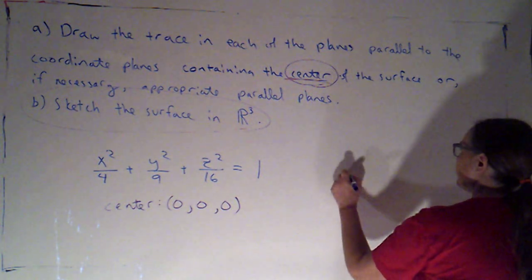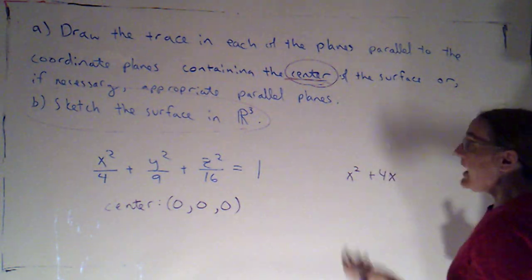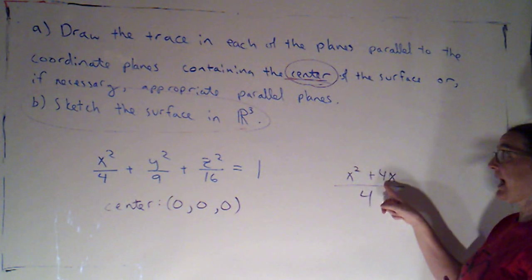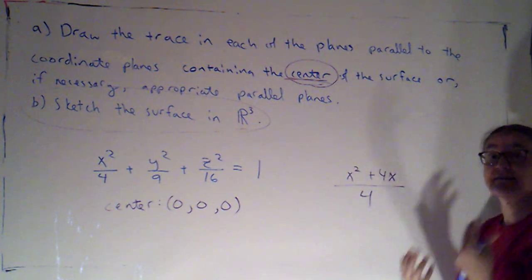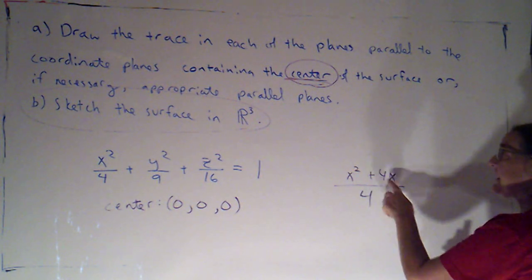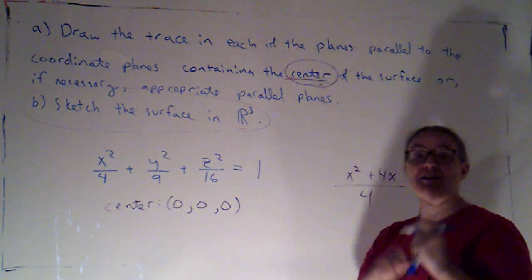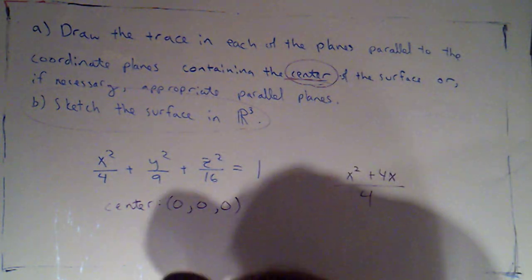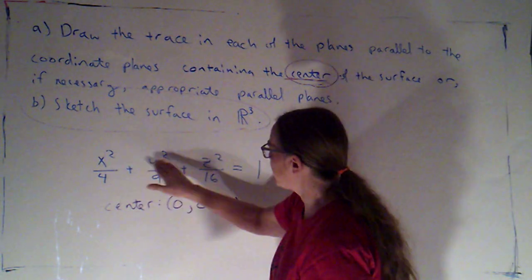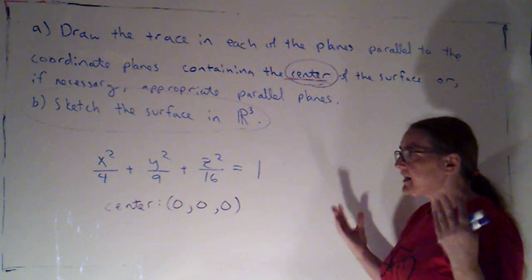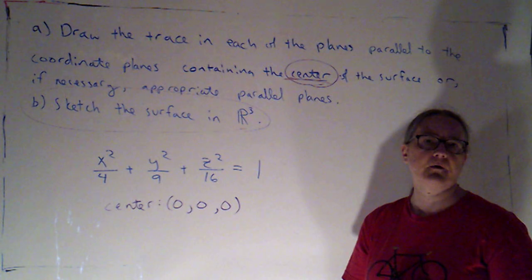Sometimes you might see something like an x squared plus a 4x over 4, something like that. Having some x's in addition to the x squared would also tell me that the center is not at the origin. In that case, what I'd have to do is complete the square in order to rewrite that as x plus or minus a number, squared. So that's an algebra skill, completing the square, that we'll need in some examples. But if I'm not adding or subtracting anything to x, y, or z, and I don't have any just x's, just y's, or just z's, it's going to be centered at the origin.